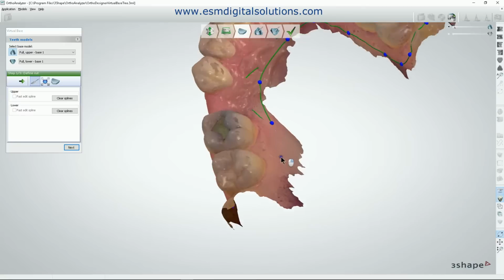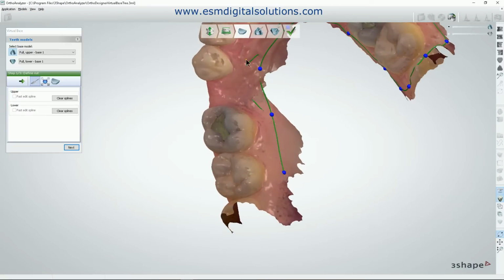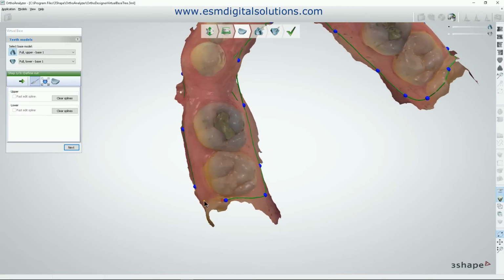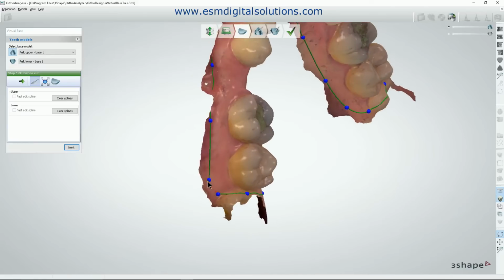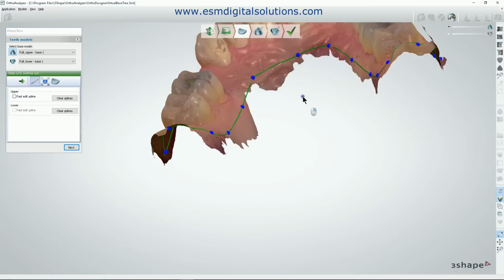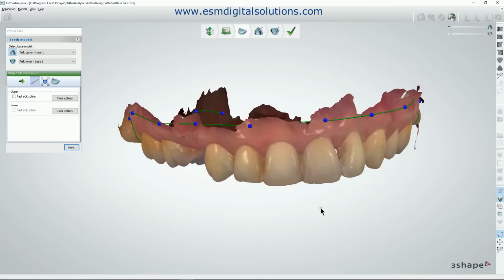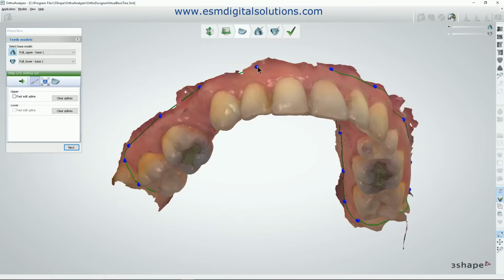And don't be distracted by the fact we see some of the green lines coming through from the other side. Ignore them, just keep working away. Select your points, and when we're finished, we click on the first point again. As we hover over the first point, you'll see its color changes to yellow, and when we click on it, then the loop is closed. At this point, if we did want to make any amendments, make any changes, we can click and drag each point around to a more appropriate position.